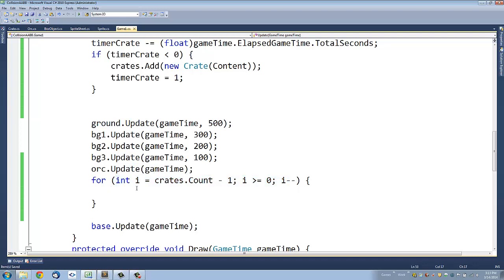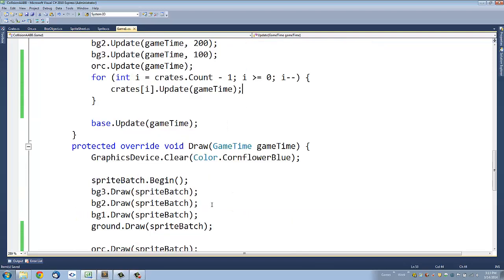And that's important so that we don't have a glitch as we're updating the objects when we remove them. We need to make sure we don't skip updating any of them. So I'm going to come in here and say crates[i].Update(gameTime).